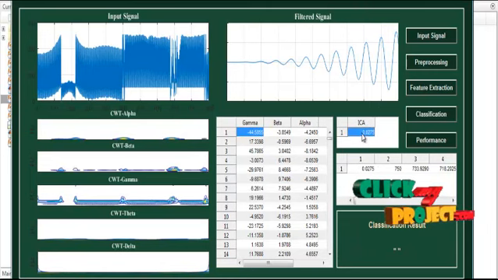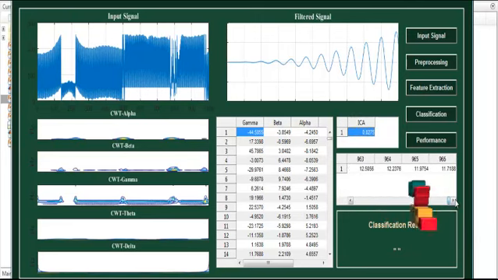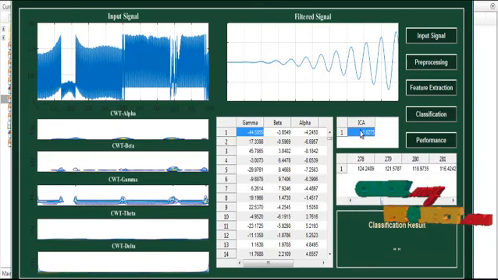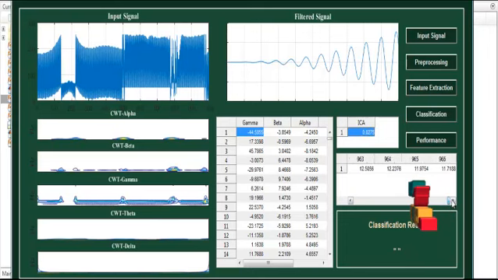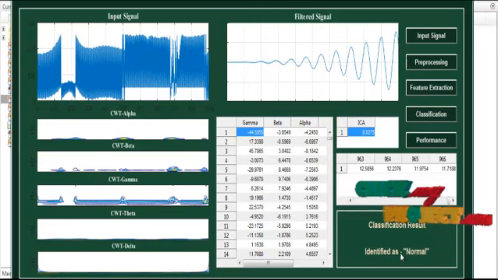now the ICA value is also extracted here. Now the ICA value is shown in this table. Then this table represents the feature vector. The feature vector consists of the ICA along with the CWT. So these two are combined together to generate the test feature. After generating the test feature, we apply the classification stage. In this classification, it will be classified whether the input signal is normal or abnormal.